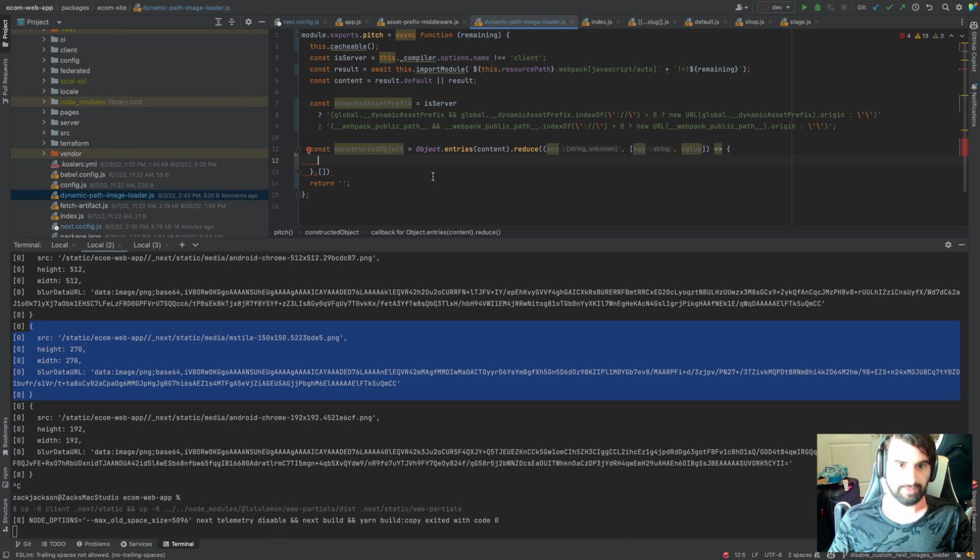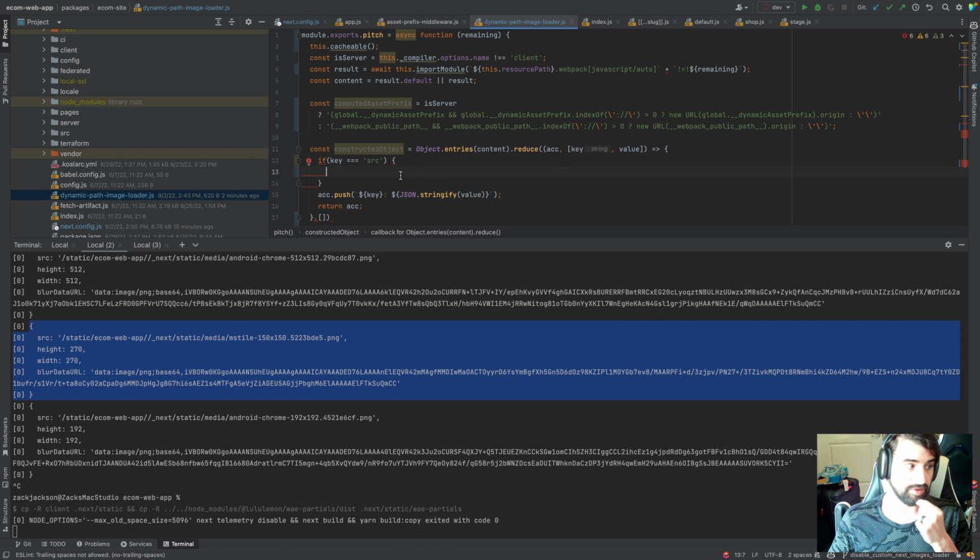So the only thing I want to handle differently is the source. So I'm going to go, if the key equals source, then I'm going to handle it differently. Otherwise, I would just say the accumulator dot push, and what I would push into it would be the original key, and the value, and then I would JSON stringify the outcoming value so that I still get everything serialized correctly, and then I can just return the accumulator here.